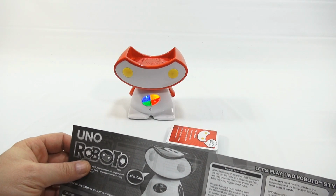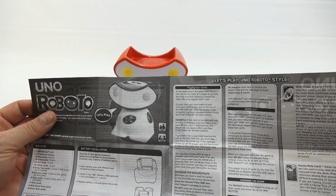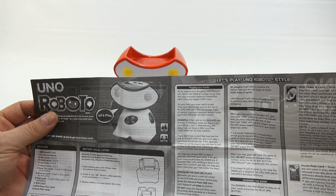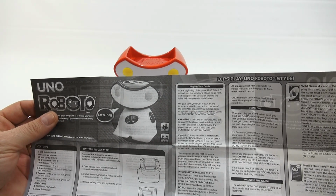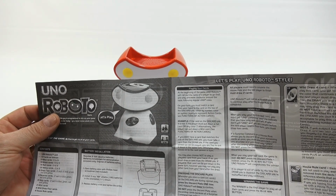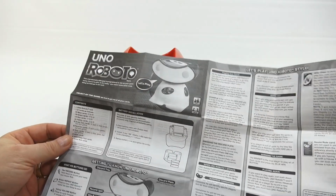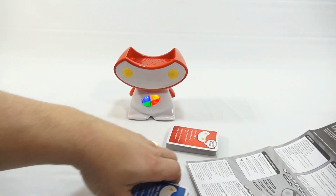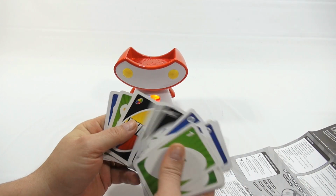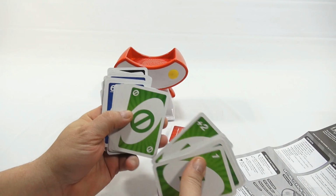At the beginning of the game, UNO Roboto will call out the name of a player to go first, and play proceeds clockwise. On your turn, you must match a card from your hand to the card on top of the discard pile, either by number, color, or symbol. Symbols represent action cards. So let's just say you already know how to play UNO. So these were the action cards. You have a draw four, a wild, and there should be these.